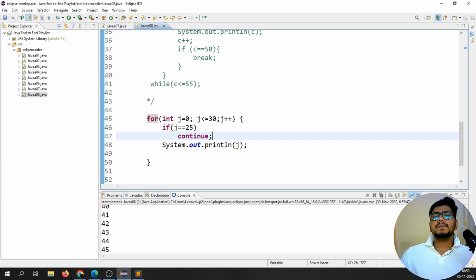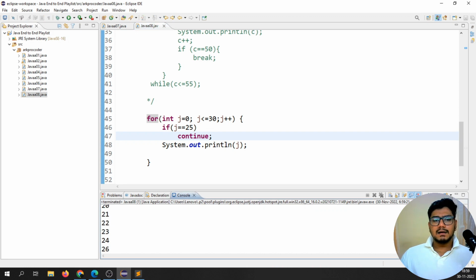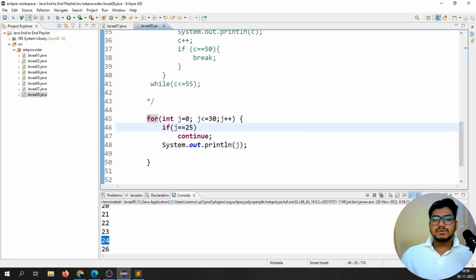That's it. So suppose whenever I'm dealing with a loop and I want to skip something, I can use the continue statement. You can see it is going to print everything, and only 24 is printed. When the j value becomes 25, it is just continuing. It is going back to the for loop.